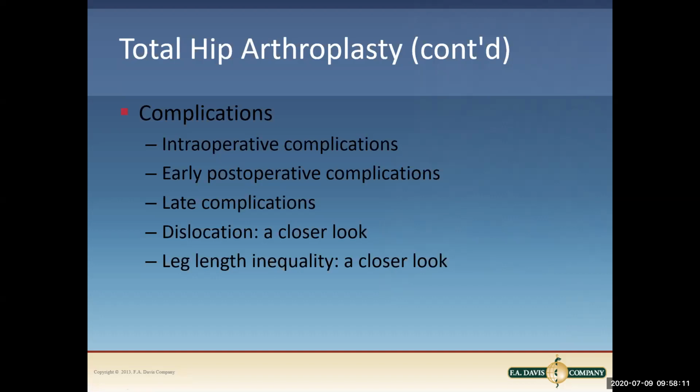Leg length inequality, we talked about that with how to measure, but a lot of times when a patient comes in for total hip replacement, they're going to measure the contralateral leg. They will also put in big black letters on that leg, not this leg, because it happens all too frequently. A patient comes in for a total right hip replacement and comes out with a left total hip replacement. I don't know how that happens. I can't explain it to you guys.